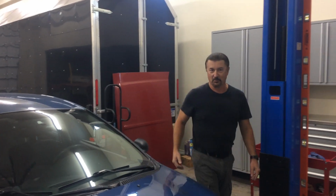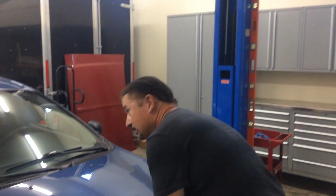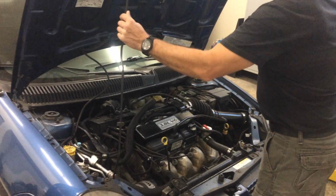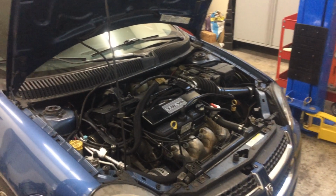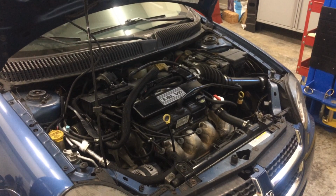Okay, hi everybody. I thought I would share with you the latest thing I've done to my Neon. It's been a good car, love the car, but totally lacked in performance, so I decided to upgrade the powertrain a bit. And we put in a V6 out of a Dodge Grand Caravan. It's 3.8 liter. I'm going to do a series of videos.